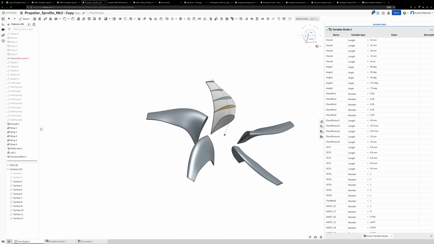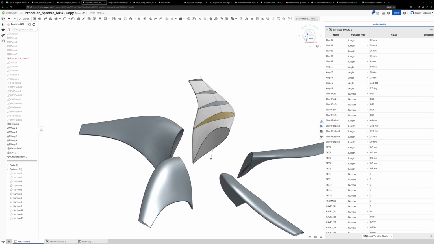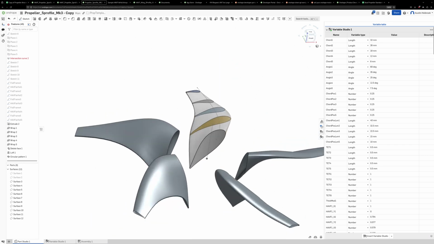covered pretty thoroughly with the root airfoil demonstration. We could go and mess with another chord position, the second one. That should change this right here. We could increase that to 26, for example. It has the intended effect. So you're able to control any chord position 1 through 5, corresponding to these 5 stations. Same with the angle, which we covered with the root already. We can increase the second station to 45 for further example.